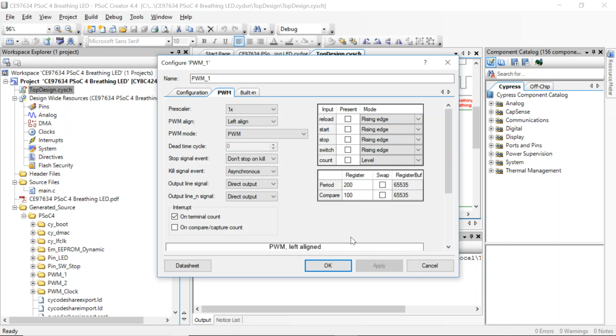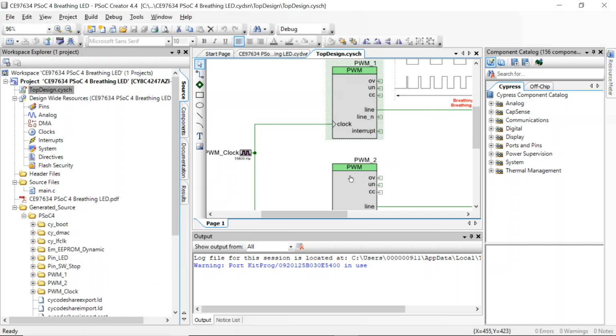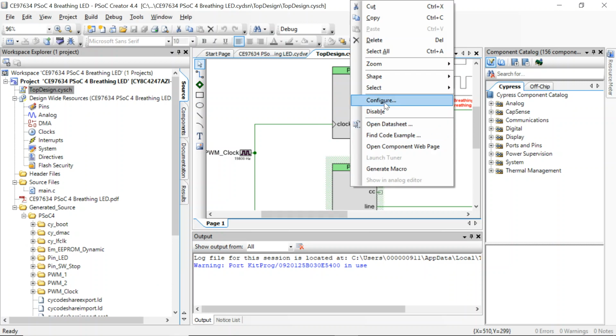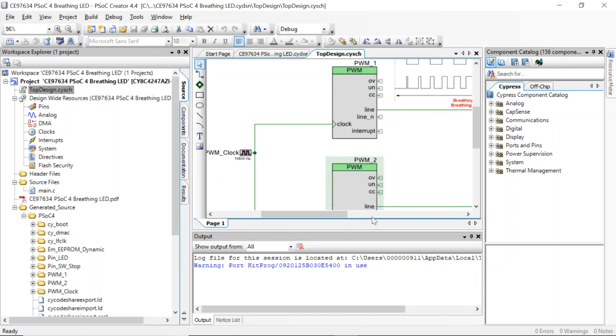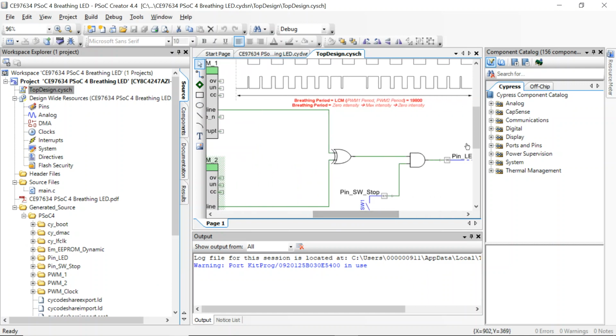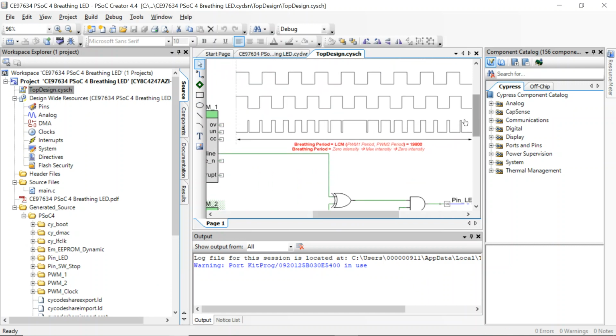PWM, pulse width modulation, is a whole other topic. This pulse width modulation unit has a period of 198 and 99.